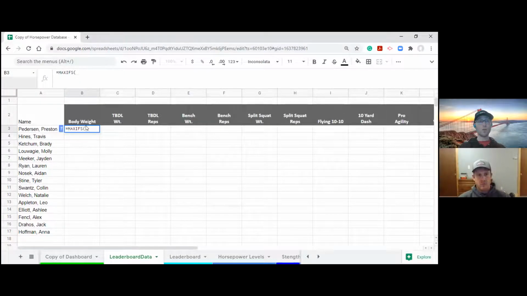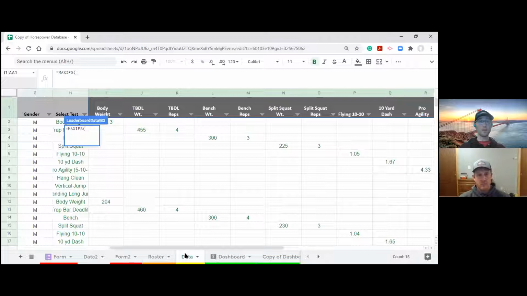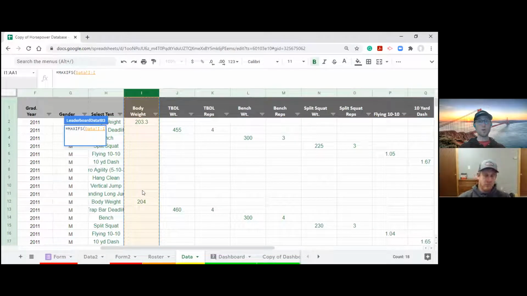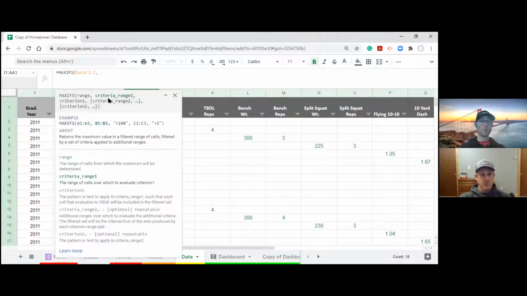We want the maximum value in this column, because that's where our body weights are, and remember, we need to give a criteria.